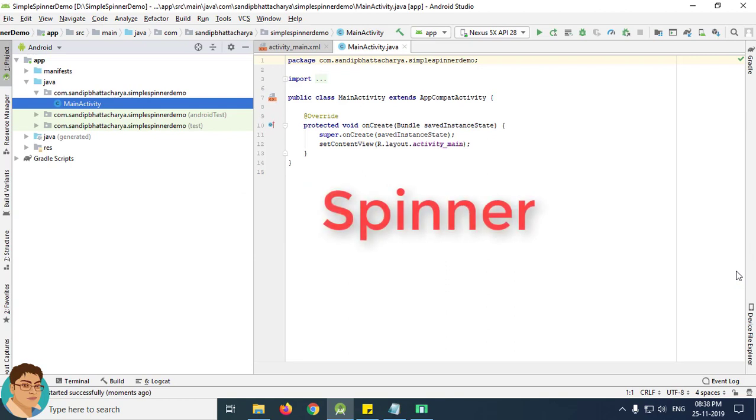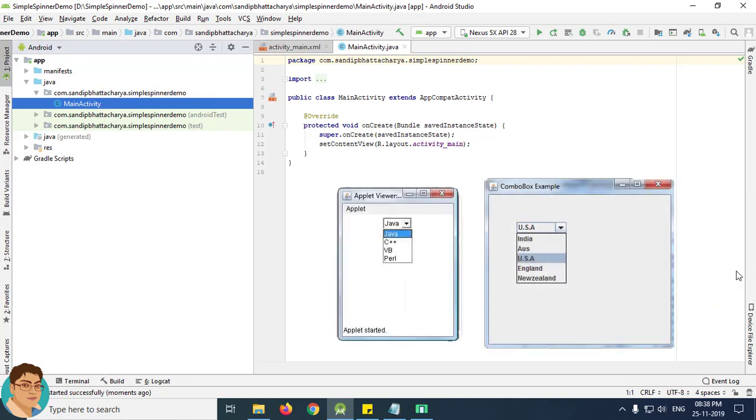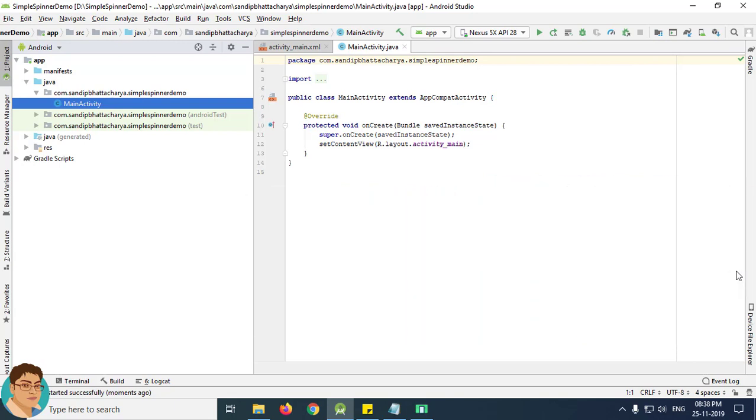What is Spinner? Android Spinner is used to quickly select one item or value from a list of items. It is just a drop-down list seen in other programming languages. For example, Android Spinner is like a combo box of AWT or swing. It is very much like the HTML select tag. However, there is no multi-select available at this time. In the default state, a spinner shows its current selected item. Touching the spinner displays a drop-down menu with all other available items, from which the user can select a new one.